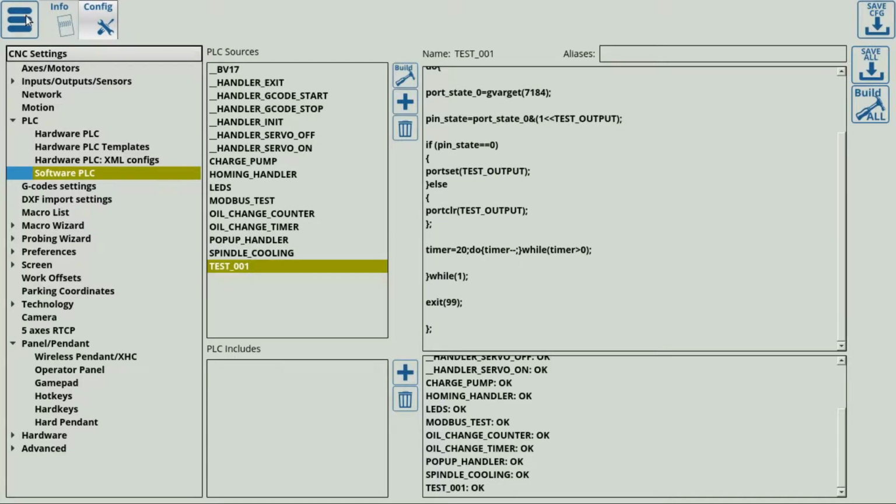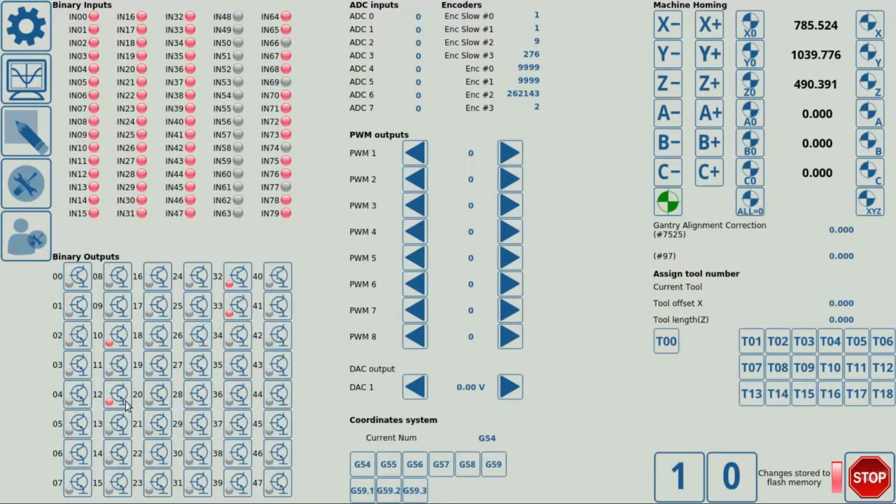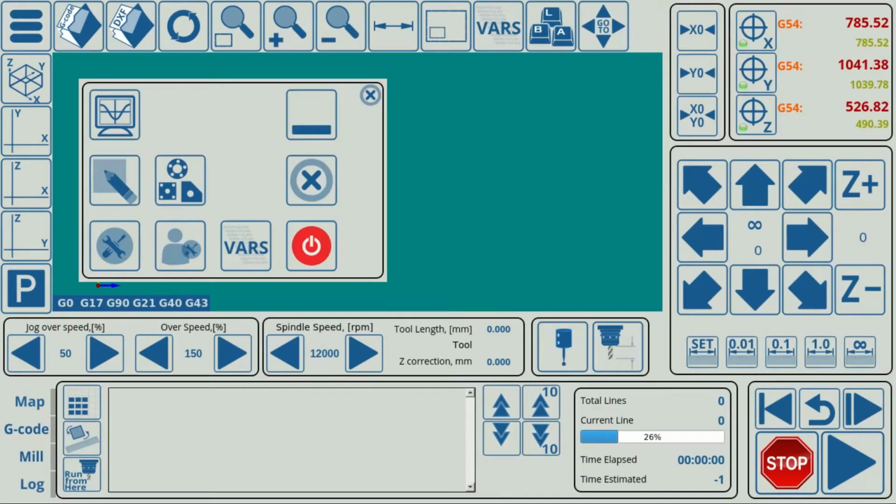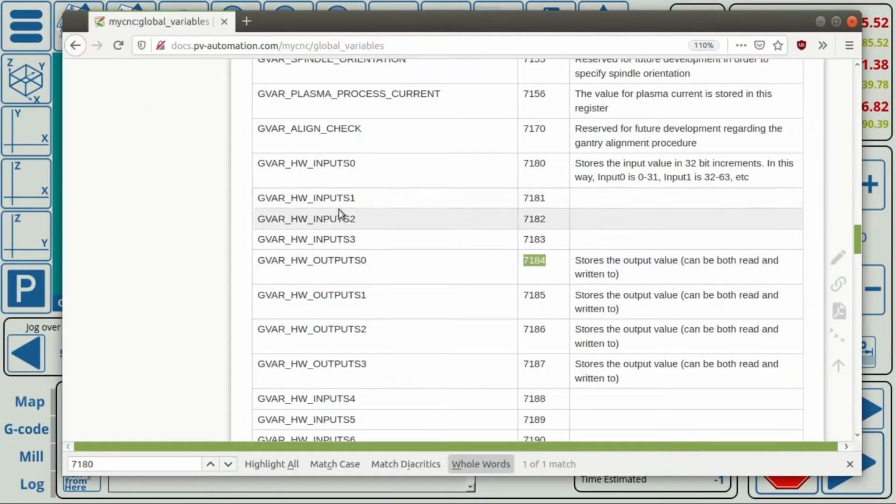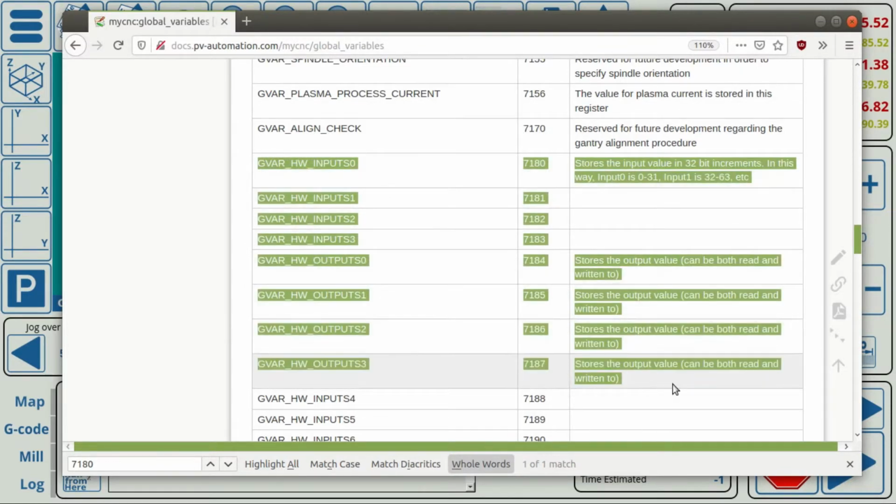Okay, now we should expect to go back and see this turn on and off regularly. And there it is. Every few seconds we see this blink, because the program checks the port state, then checks the pin state, and then simply toggles it within your application. So this is a very simple PLC which involves these global variables. However, this should be a good starting point for you to get familiar with them and to use them in your own PLCs later on.